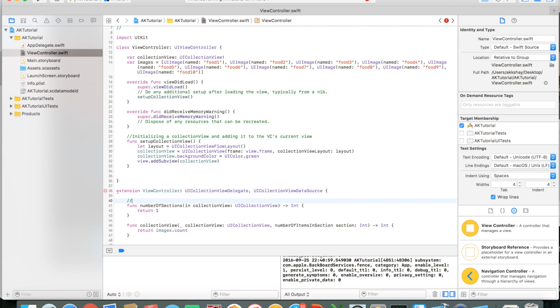Now, in this delegate method, we're specifying the number of sections in the collection view, and in this delegate method, we're specifying the number of cells in the given section.